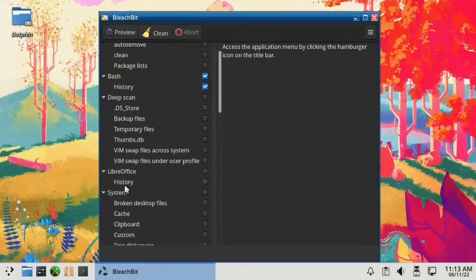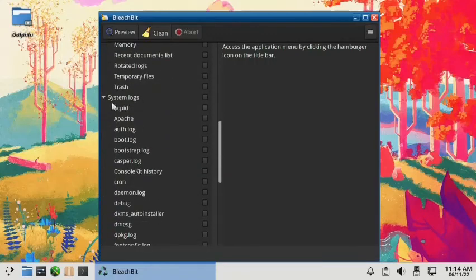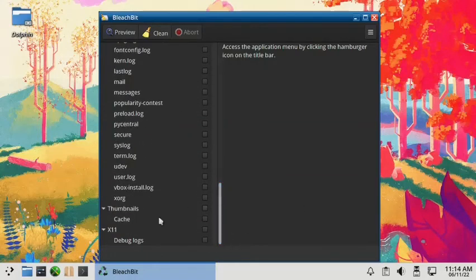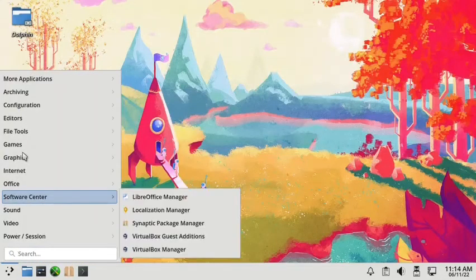It can clear the office history. It can clean the system also. Free disk space, localizations, memory, recent document list, rotated logs, cache, clipboard, everything, all things, system logs, everything it will remove. That's great. Thumbnail cache, X11 debug logs, and basically speed up the system.